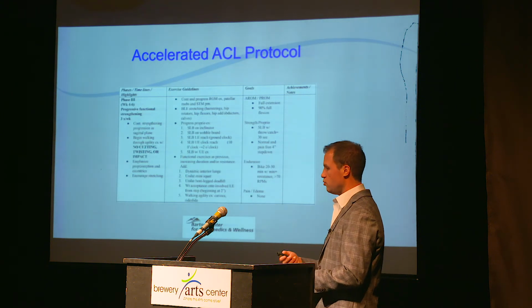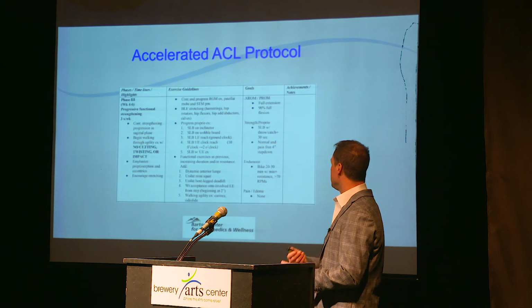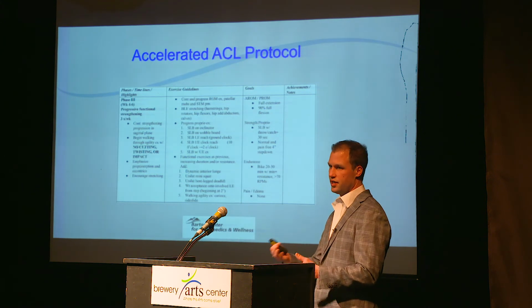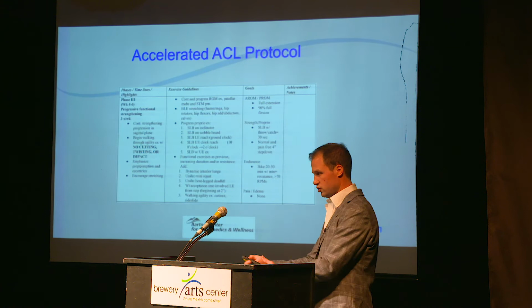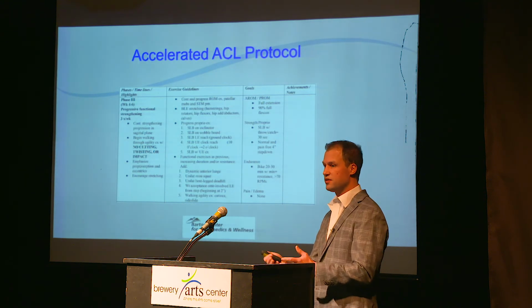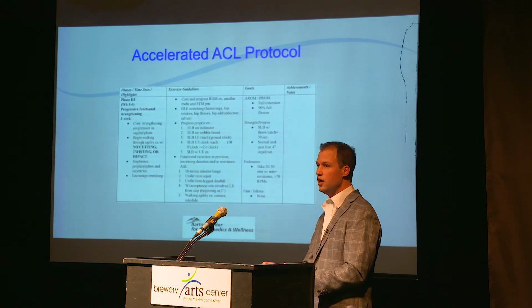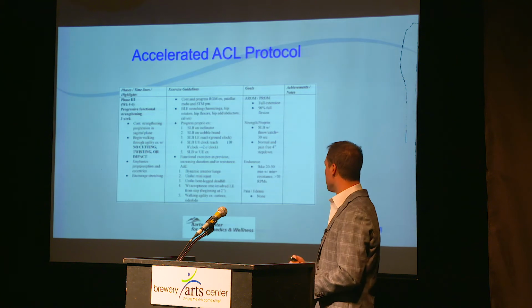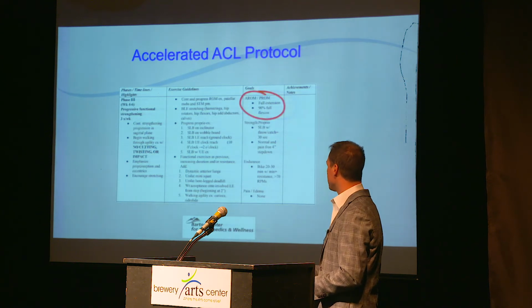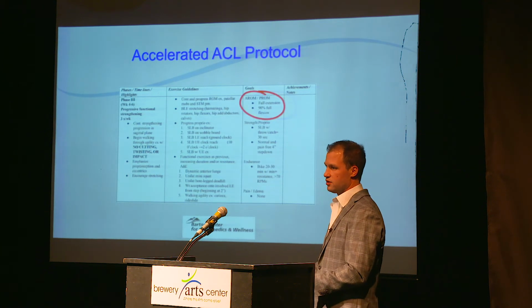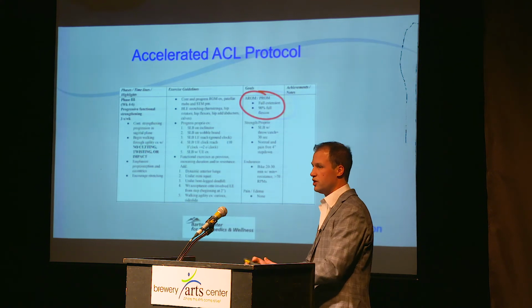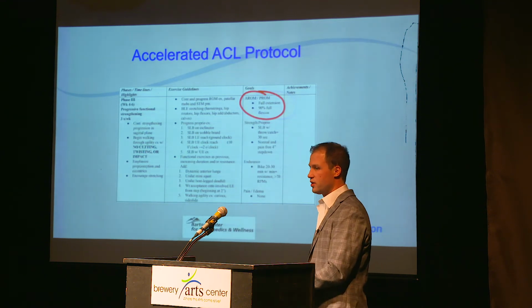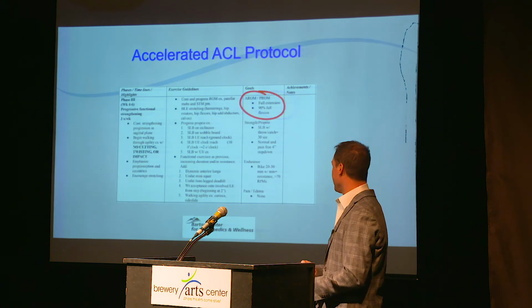So then this is just more of the same. You're getting your motion going, you're getting off your crutches, you're getting strength. You start emphasizing more on strengthening. As that graft starts to incorporate into you, then you can start testing it more and more. We don't have to be as protective. And so getting out of this early phase, you want to have that good range of motion. You want to start getting good strength. You want to get that swelling out of the leg and out of the knee.